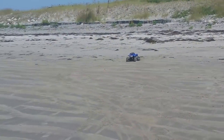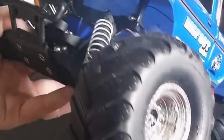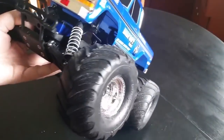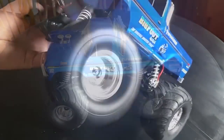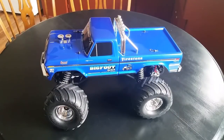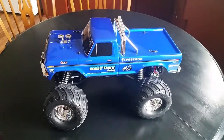Additionally, Bigfoot's suspension is very robust. It has oil-filled shocks and coil springs, and of course those nice big airy tires that we're used to seeing on these monster trucks. All of these features come together to give this truck really excellent shock absorption, which is perfect for those jumps and wheelies.